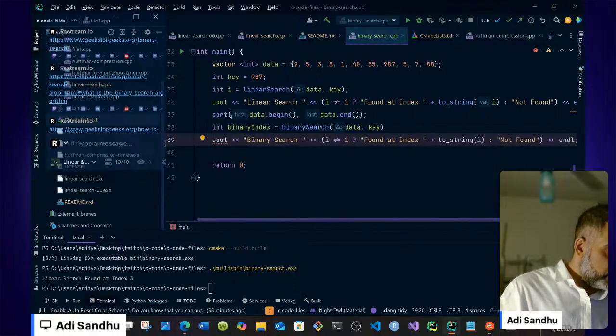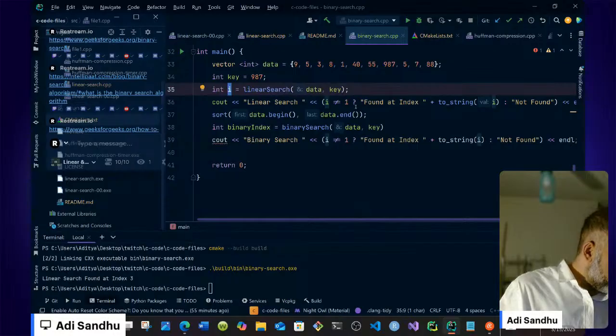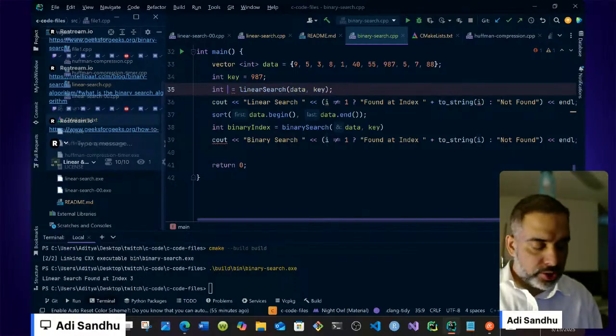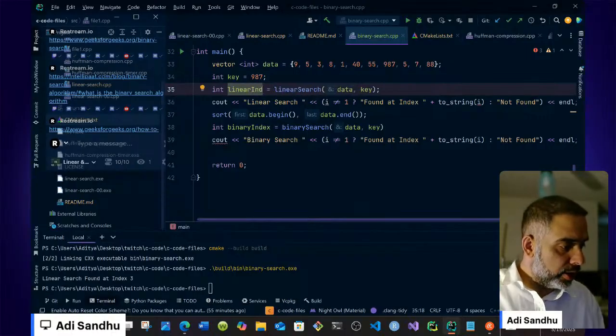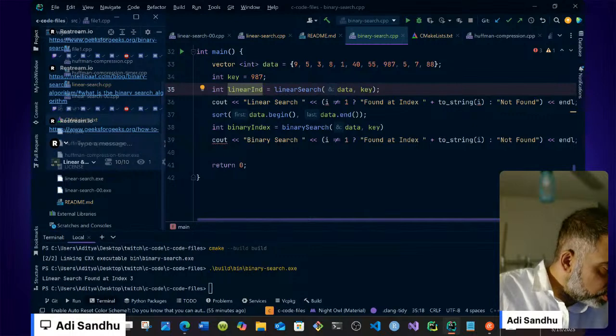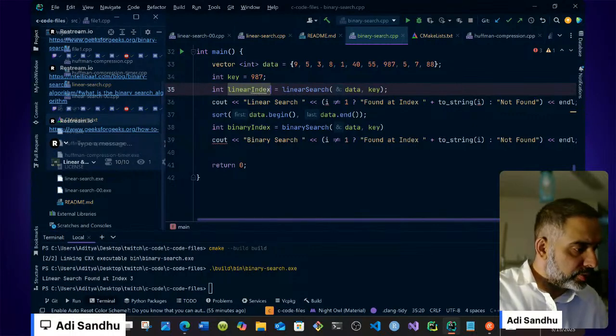Makes sense now. Now you see what the conflict is because we use I here in multiple locations. It's crying out a little bit, right? So we want to call the integer linear index.